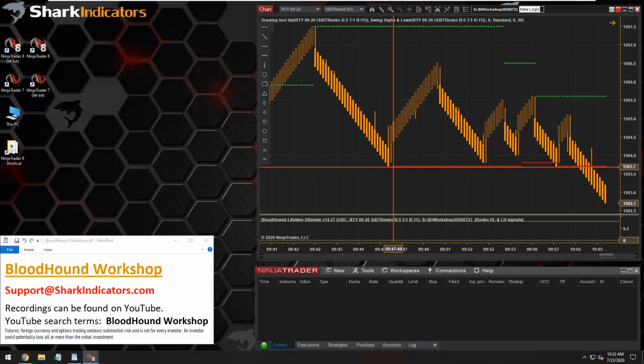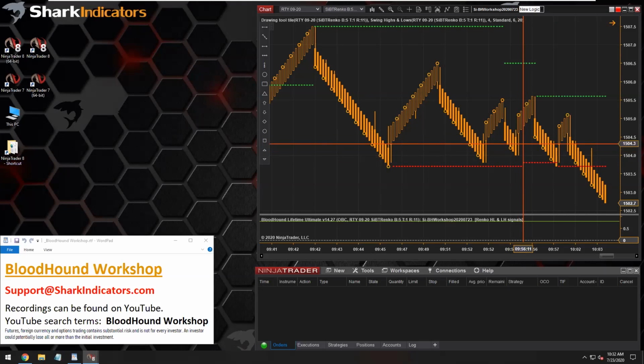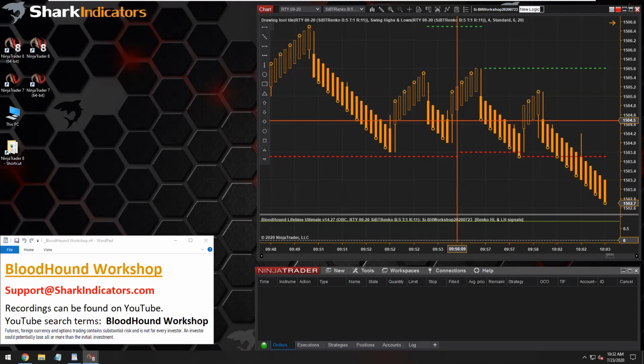Right here, this swing low was detected 1 bar after the reversal bar, and that's actually most typical. Typically with the swing strength set to 6, with this size of Renko bar, most of the swing points are detected on the second bar after the reversal. But that's not always the case.